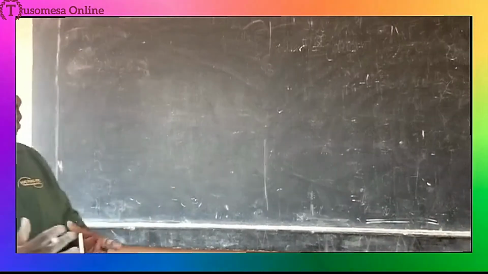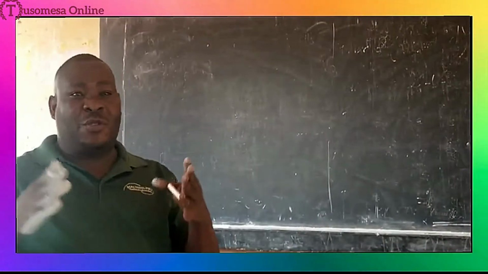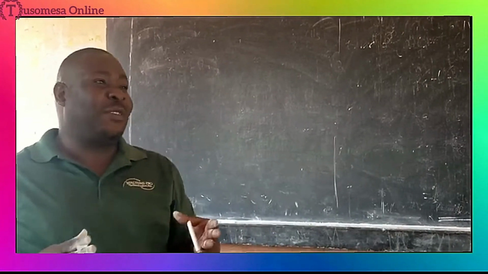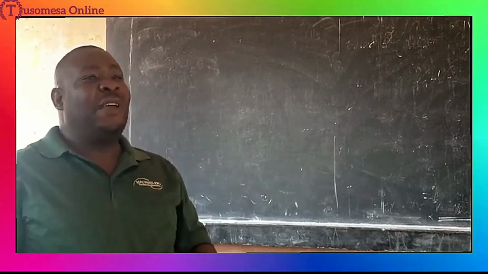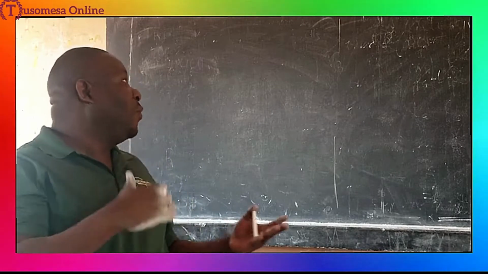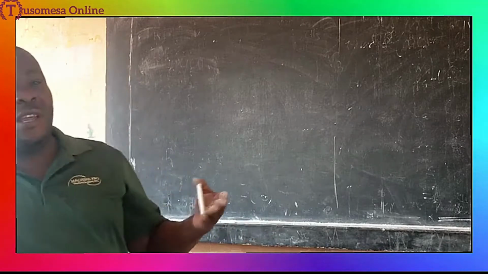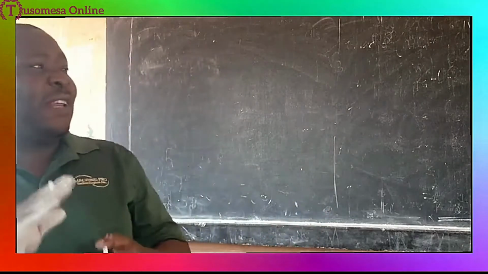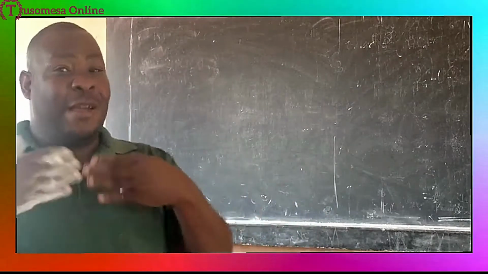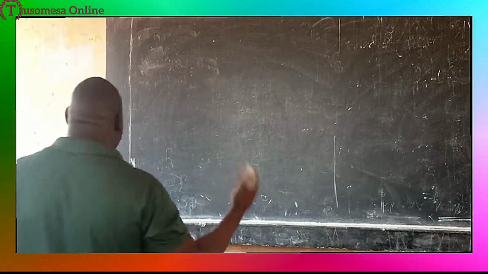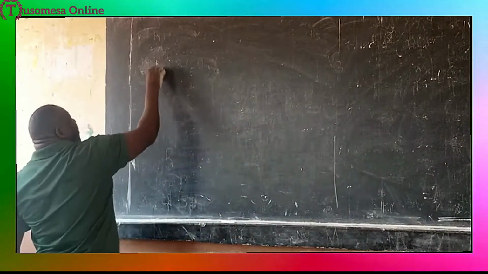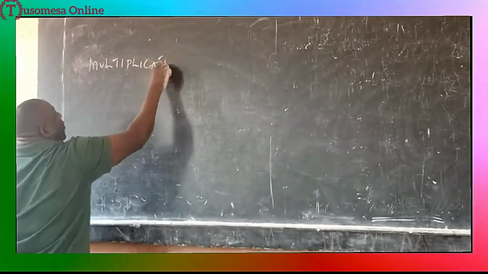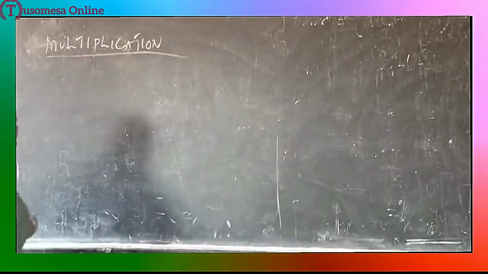Error propagation: how you can get a general formula that can be used to get the errors in addition and errors in subtraction. Now we can develop a formula which can be used to get absolute error, percentage errors, relative errors, absolute errors in multiplication. So let us look at the error propagation in multiplication, more especially when you're multiplying two terms.